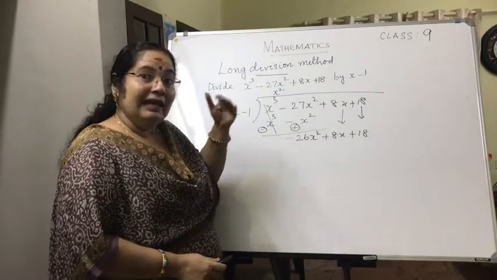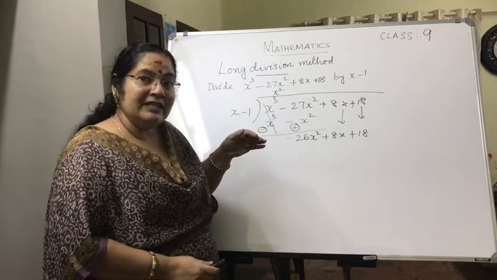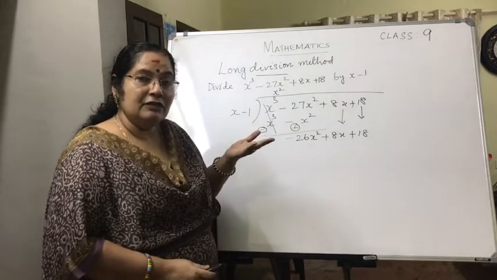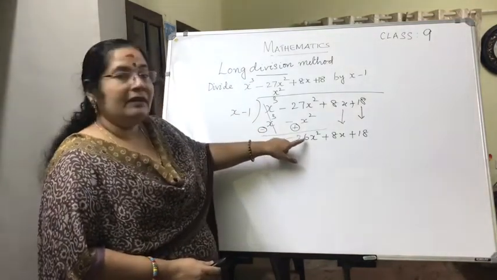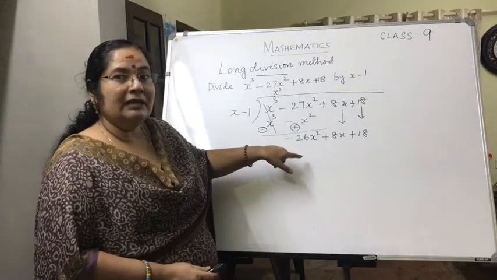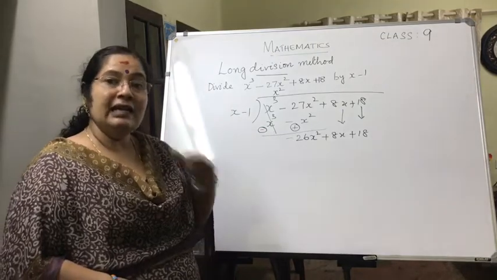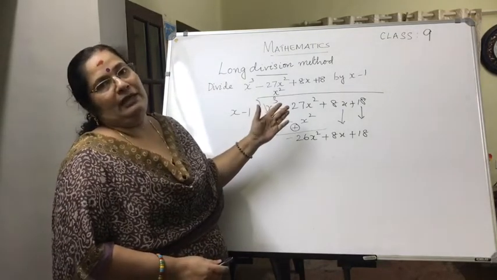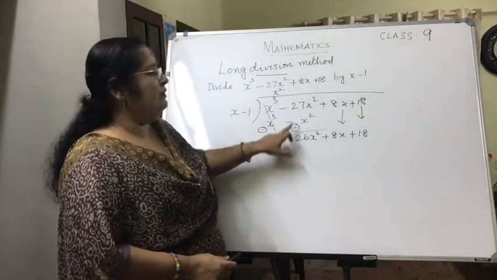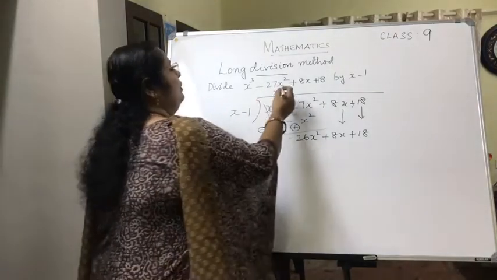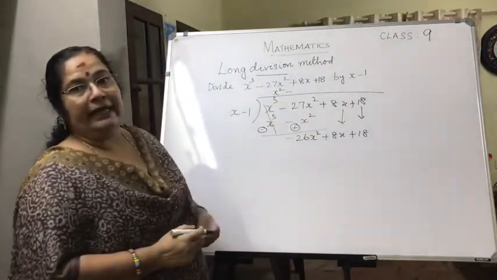Again, when you subtract, what happens? The sign will change. That will become positive. So actually what is happening? My 1 minus 1, one positive, one negative, becomes 0. So for that cancelling purpose alone, we are doing that. So here it is negative, so the second term of the quotient will also be a negative term.